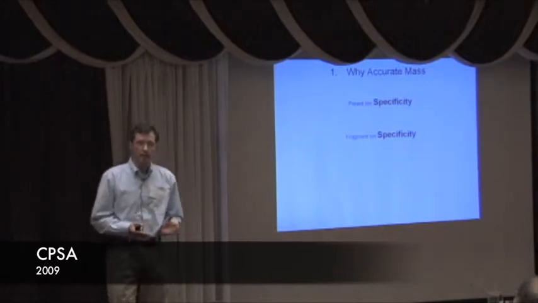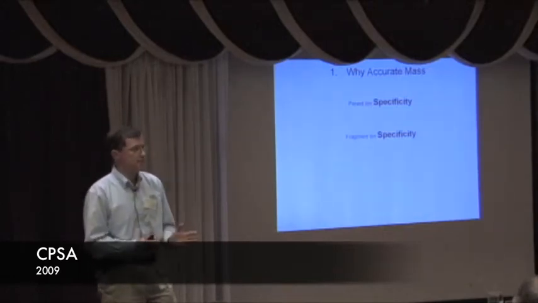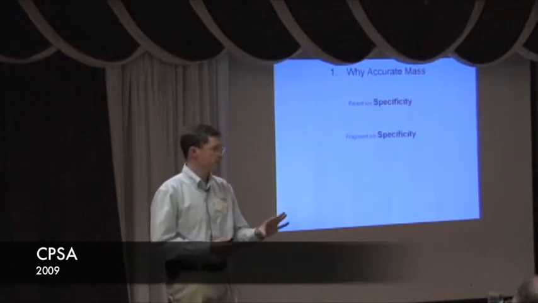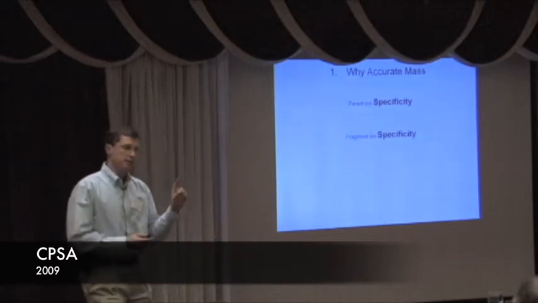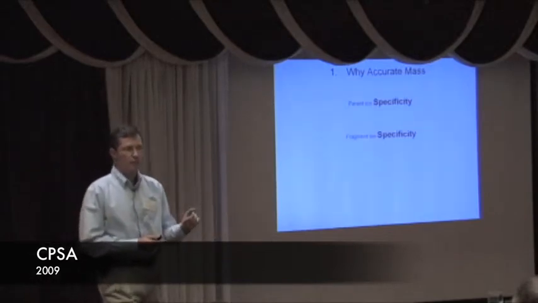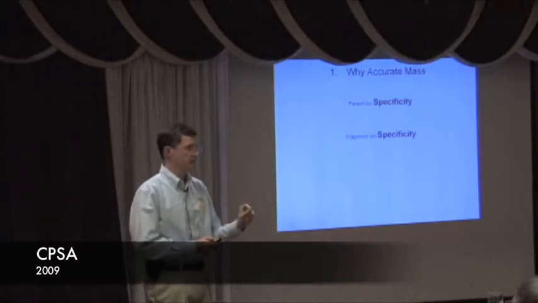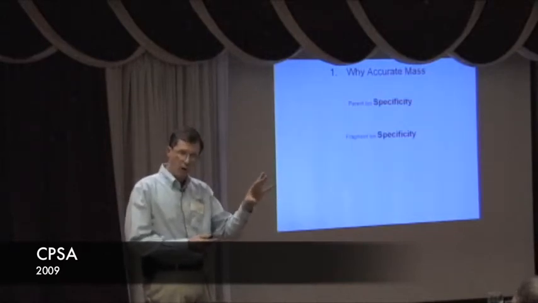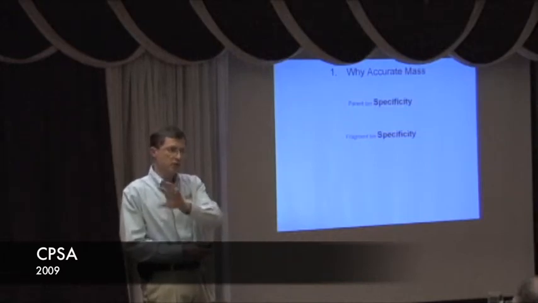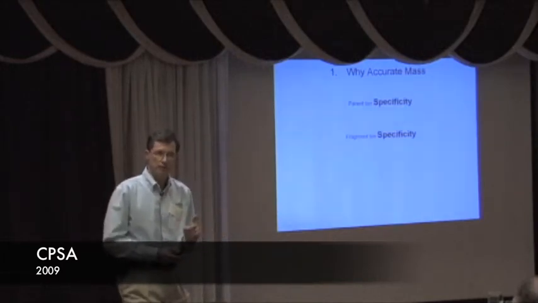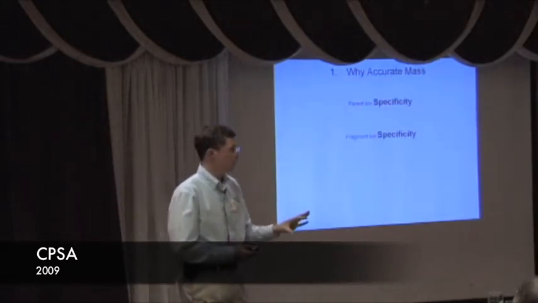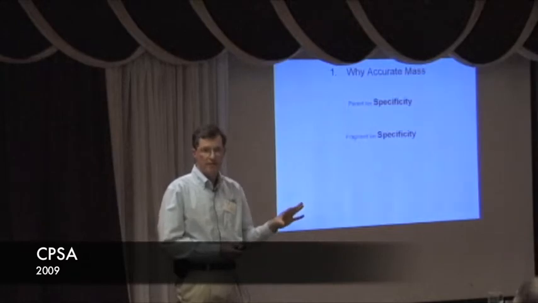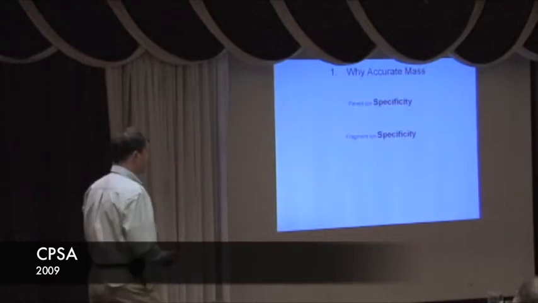Fragment ion specificity. The fundamental step in decent metabolite ID is being able to interpret your spectrum from your parent. If you're using normal mass data, between 1 and 5% of the time, you will misassign one of your fragment ions by thinking it's part of the molecule when it's actually a different substructure part of the molecule. With accurate mass, that does not occur. If you're misassigning what you think this fragment is, you're then misinforming your medchem colleagues about where the biotransformation is taking place, and that will lead to delays in the development process.